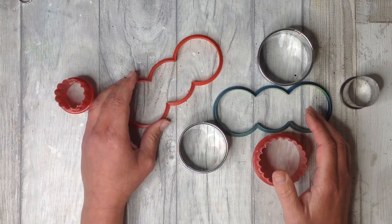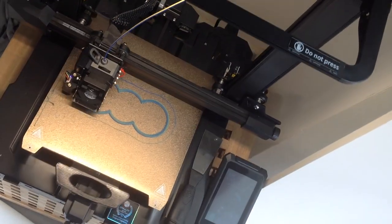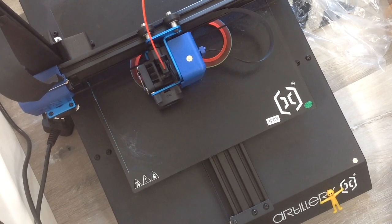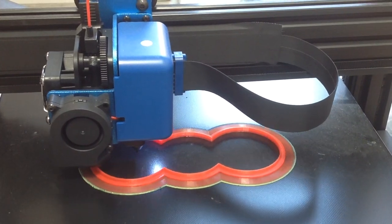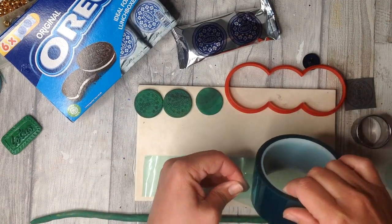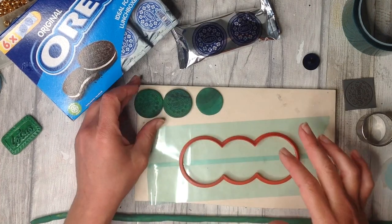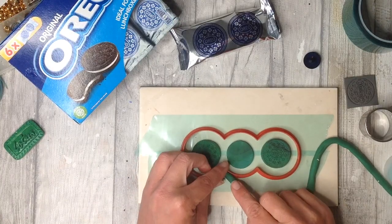But of course, I've designed and made these cookie cutters especially for this project, and I am printing them out on my 3D printers. Again, something I don't expect you to do, but it's nice to see, and I like to go that extra mile and make my silicone molds that lovely design and shape. But you can use any cookie cutter or a tub, as I suggested earlier. I have all the pieces that I need to make our silicone mold, and so I'm taking some sticky tape. I'll stick down my cookie cutter and then stick the plasticine down inside here. Hopefully you think all parts of the process are really quite simple and easy so far, and that it inspires you to give it a try.